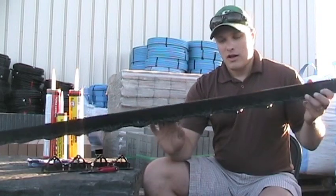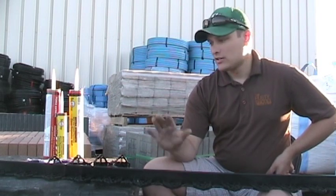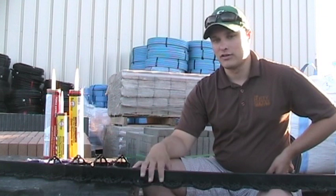So hopefully that helps you out with your paver jobs. Remember your edge restraint, just to keep those pavers in line, whether you're doing circles or whether you're doing straight lines. The B.E.A.S.T from Brickstop, we've got it in stock here, and it's really easy to use. We've had a good response to it, and hopefully it can help you with your job.